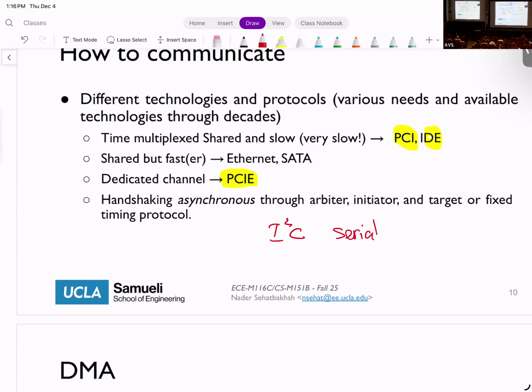The key challenge here is how fast and how much bandwidth you have to send and receive things. So the newer versions like PCIe enhanced allow you to have bigger bandwidth. Part of it is coming from the technology because we managed to shrink the size of these wires and improve the energy efficiency of it. Part of it is also because we managed to clock them much faster. And part of it is also innovation in the protocol itself. But bottom line is that there are a whole bunch of these protocols.